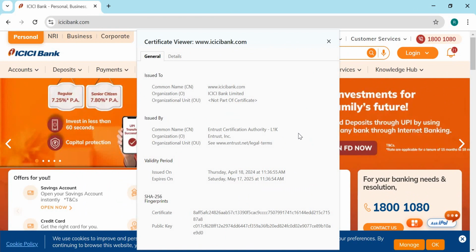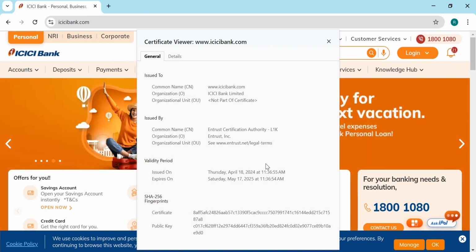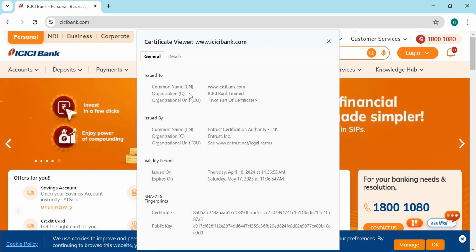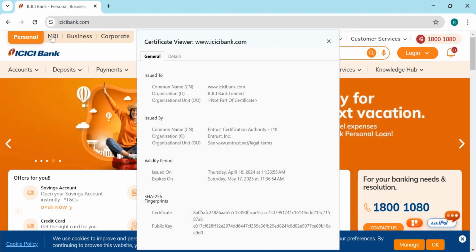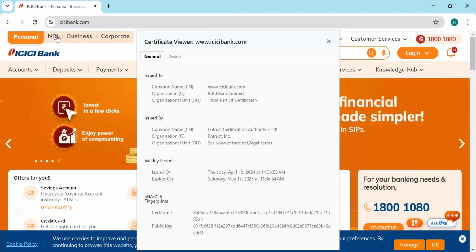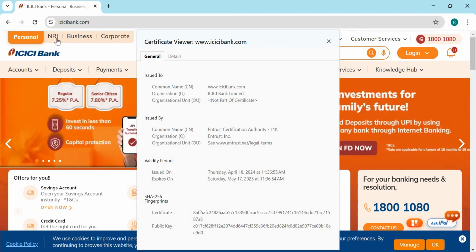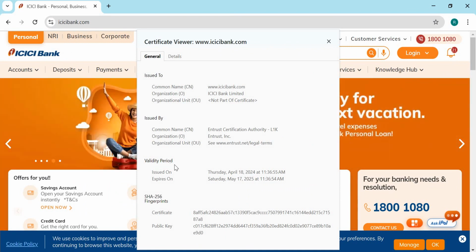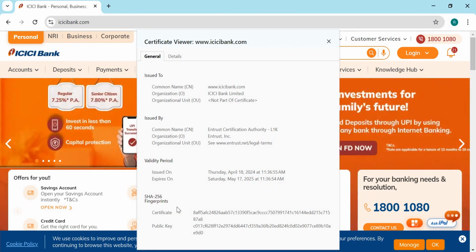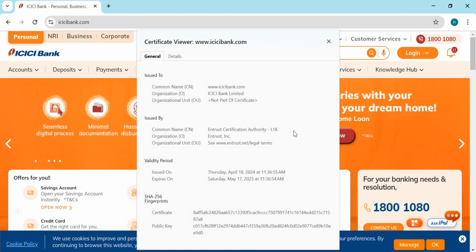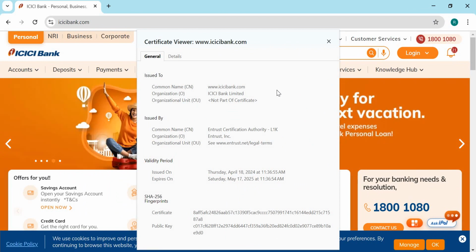We have various CAs like VeriSign, DigiCert, Entrust, and so on. When the certificates are issued by a certification authority, the browsers will accept the certificate automatically. If the certificate is not verified by a CA, when we access any web page, then it will ask whether to accept the certificate or not. Here the certificate is verified by CA, so it did not ask. Here we can also see the validity period. That means this certificate is valid up to this date. Here we can see the fingerprints of the certificate as well as the public key. So the web browser client will verify all these details to authenticate the identity of the server.